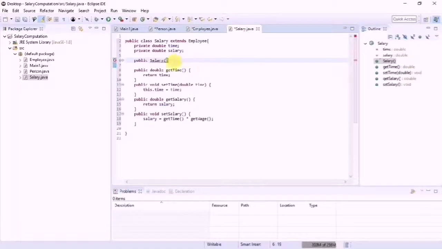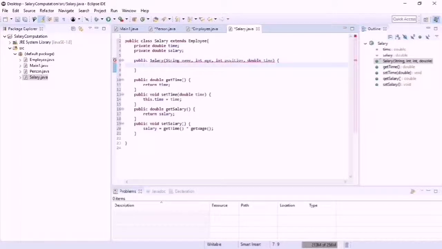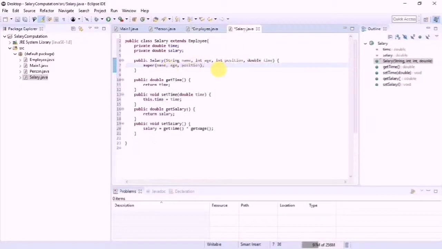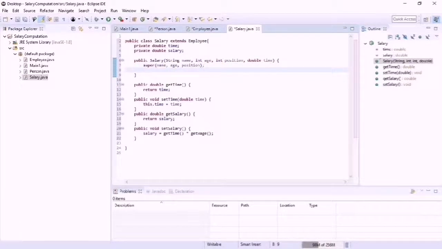Add the time, and now it should call the super keyword and just type this name, age, and the position, because the superclass of this class has three parameters. See, so you have to input it there and then just set the time and set the wage, set the salary.